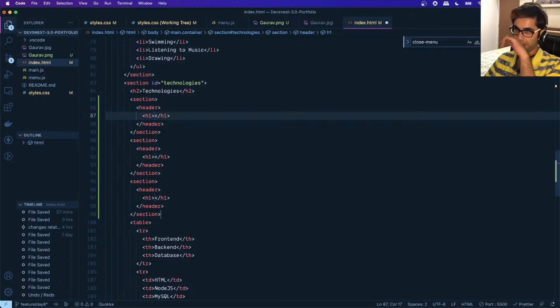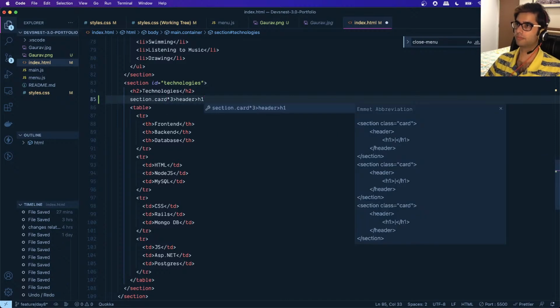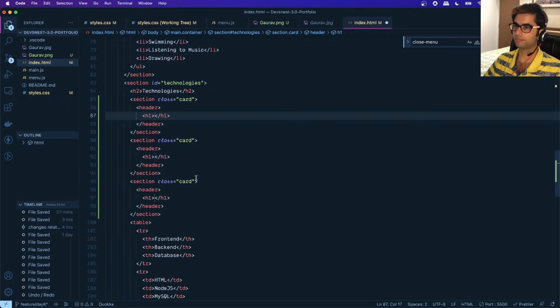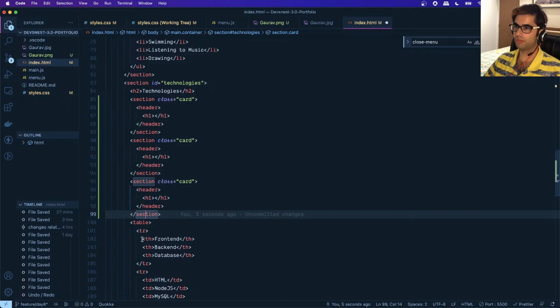Okay, so we have created this structure, and the section should have a class of card, for example. All right, so we have the structure available. All of these sections have a card class, and there's a header, and what we want to show over here is we will copy these things.